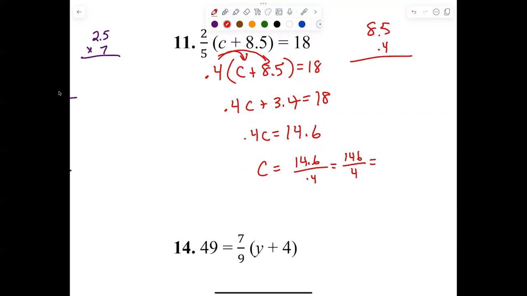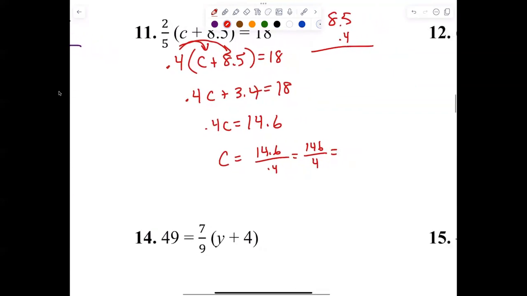146 divided by 4. Now I would like to just leave it as a fraction, right? Yeah. So, but I can reduce by 2, right? So, yeah, what would be reducing by 2? What would that be? Yes, sir. Yeah, there you go, 73/2. All right, that's good enough for me. You with me on that? All right, that was pretty good. Yes, sir, tell me.